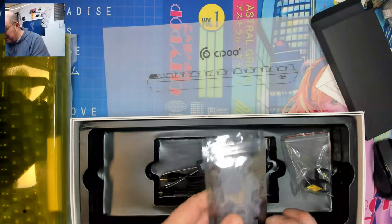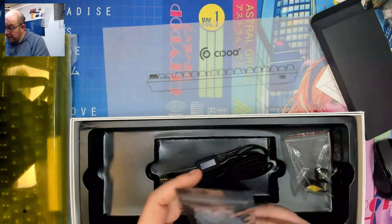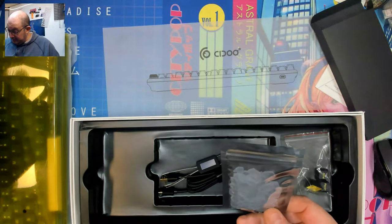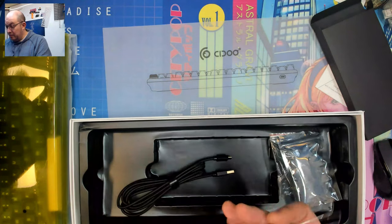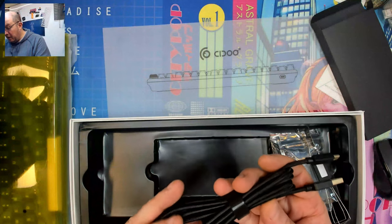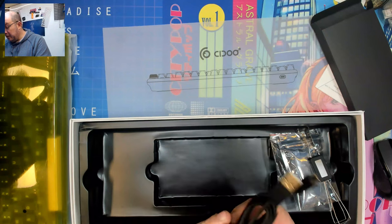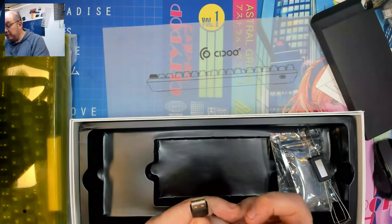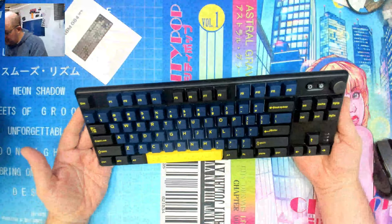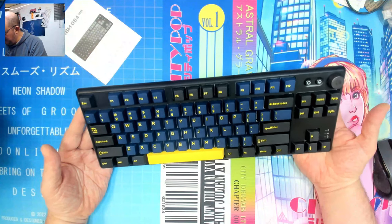Now, when I first got one of these Cidoos, I was like, oh, look, it's gaskets. No, wait a minute, they're hard. These are actually light diffusers to go inside of all the switches, and it makes the LEDs much brighter. And then we've got your standard switch and keycap puller, and then a nice nylon braided USB-A to USB-C cable with a Velcro tie. That's very nice, good quality. And here we are, the ABM-084.